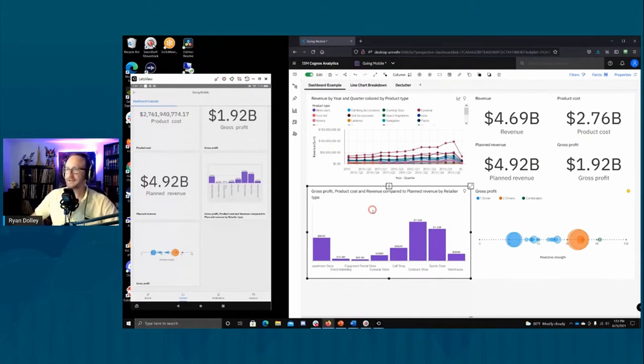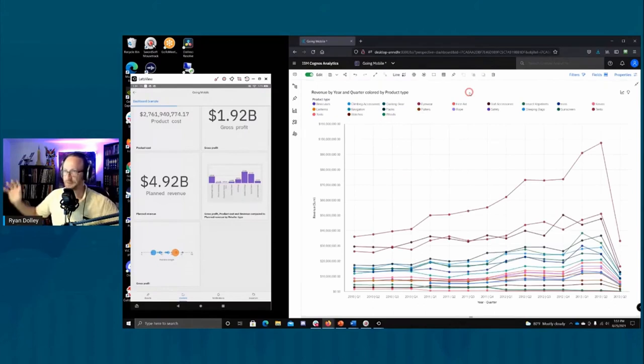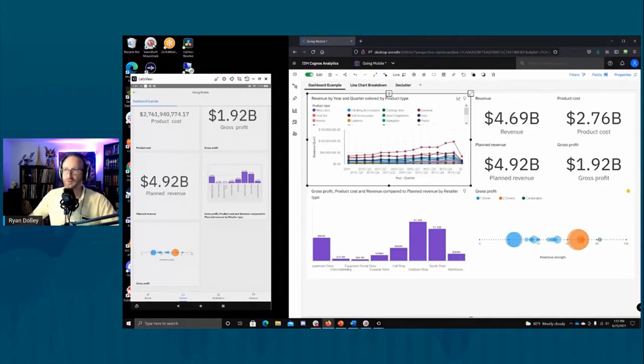Other things that you're going to want to do. Okay. Complex visualizations. Let's take a look at this one. This is too complex for mobile. I would argue you don't want this on through the web experience, but it's okay through the web experience, especially because you have the option to full screen it within Cognos. My mouse is like extra sensitive today. It's hard to control. Okay. So I can full screen it, and now it looks pretty good. It's easy to understand, but you're not going to get this good of a view on a phone.